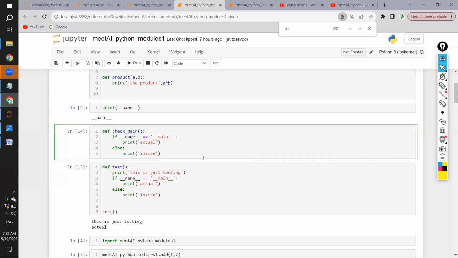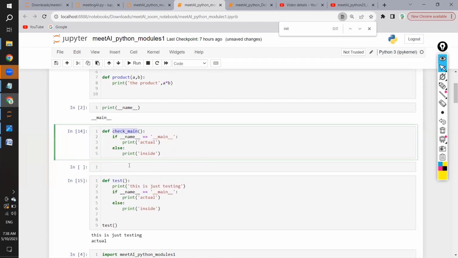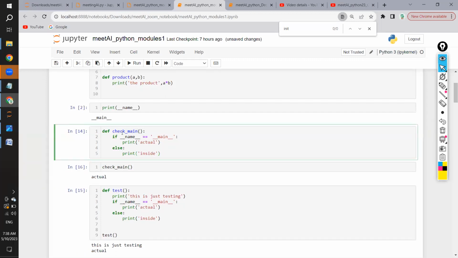You will see an example so that you get an understanding, guys. For example, I am printing this check main function, and inside it I have if __name__ == "__main__". I'm checking whether I am in the main.py file.